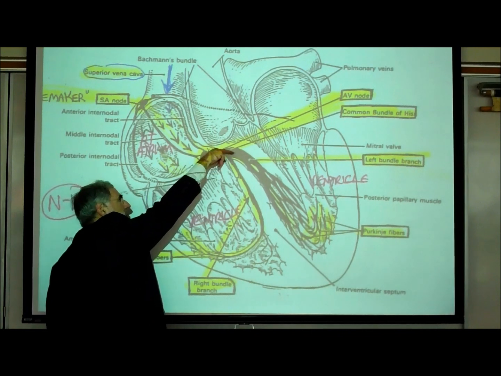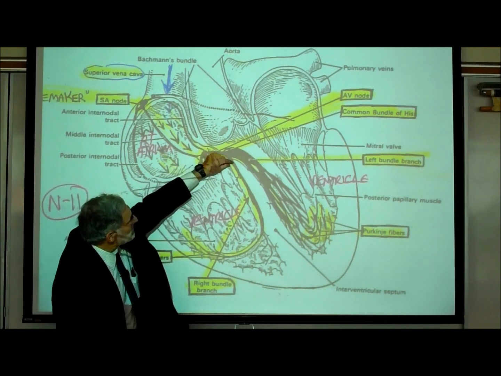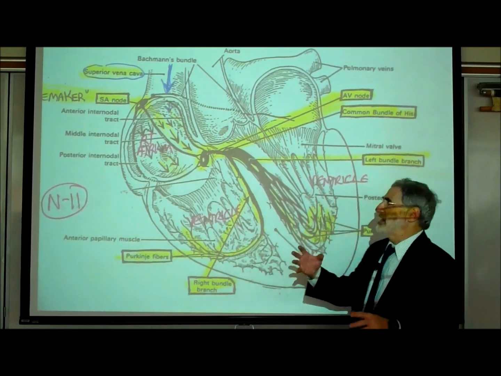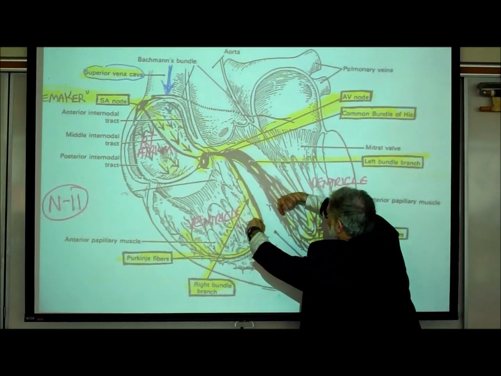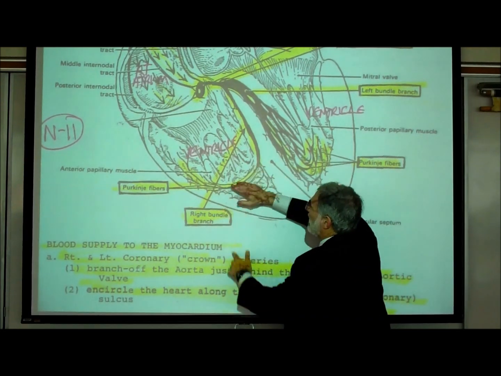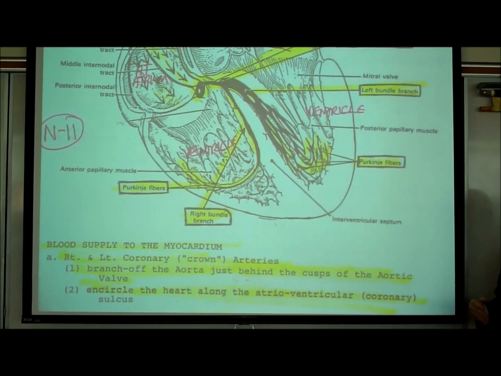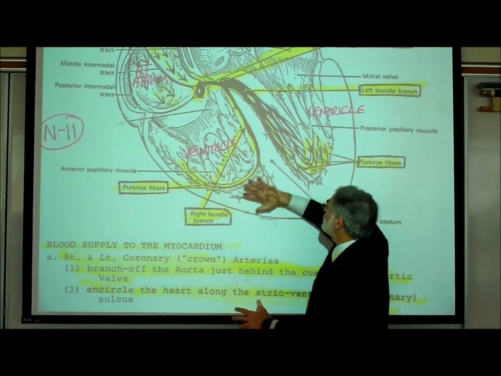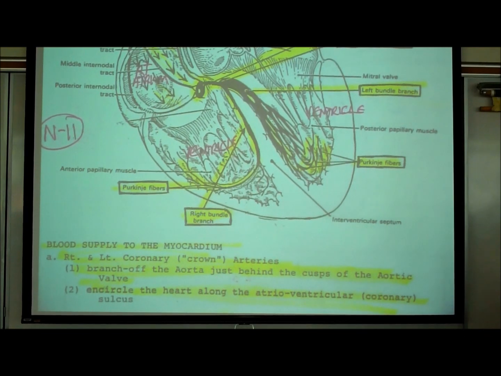And the common bundle then bifurcates. We've used that word before. It means to divide into two. It forms a thinner right bundle branch and a thicker left bundle branch. And these bundle branches, again, are just specialized heart muscle cells that are conducting this action potential, this electrical current, downwards. And these bundle branches subdivide into what are called Purkinje fibers. They were called that because they were first identified by Dr. Purkinje. And the electrical current spreads from the Purkinje fibers into the ventricular myocardium, the heart muscle cells of the ventricles.